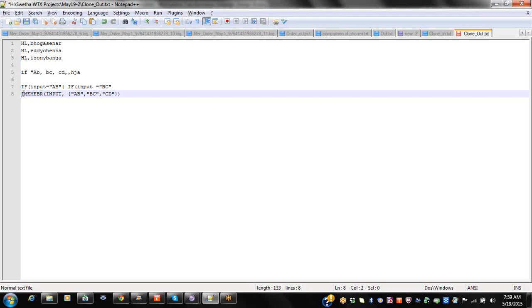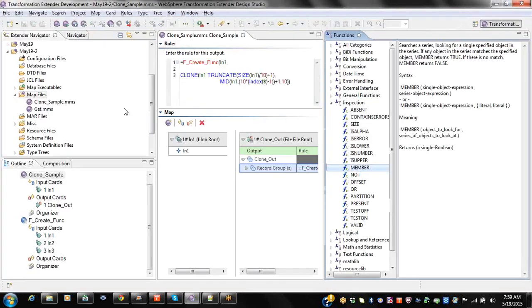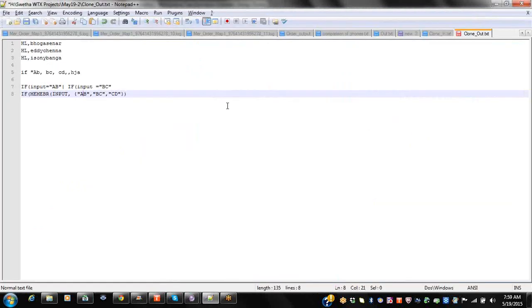If this input is a member, that means the value for input belongs to either AB, BC, CD, yes, it will return true. Member function will return true or false. So instead of writing 10 times, we will use the member function of a single object, and then we put all the values as literals inside the braces.